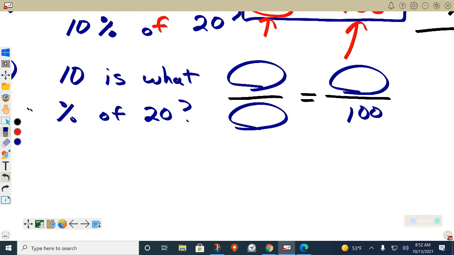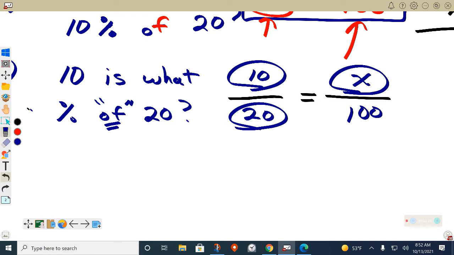Depending on the word problem. Okay? What's going to go over 100? 20. Does it say 20%? I don't know. Because remember, what does percent mean? Out of 100, huh? Look at, is what, that's the question, what percent? So that means that's the unknown. What always comes out on the bottom there? The biggest number. Whatever comes after the word of. 20. Exactly, so 20 is going to go here again. And now this time, the part then is 10. Ten out of 20 is what percent?